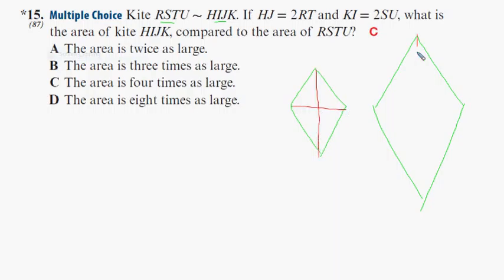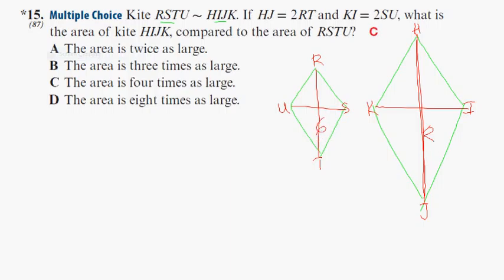We've got the diagonals here, so start with R, S, T, U, and then over here we have H, I, J, and K. So we've been told that HJ is twice as long as RT. So I'm just going to assign an arbitrary value. I'm going to say this one is going to be 12, okay? So I'm going to call this length HJ 12, all right? Now that means this whole dimension, which makes the value of RT equal to 6, okay?